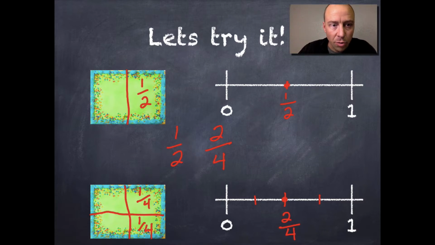Look, what would you rather have? 1/2 of a cake or 2/4 of a cake? They're the same amount. And you can even see it when I created it. When I created these fourths, I cut the cake in half, and then I cut the 2 halves in half. But if you take 2 of them, I'm just taking the original half that I made. These fractions are equal. They are equivalent.